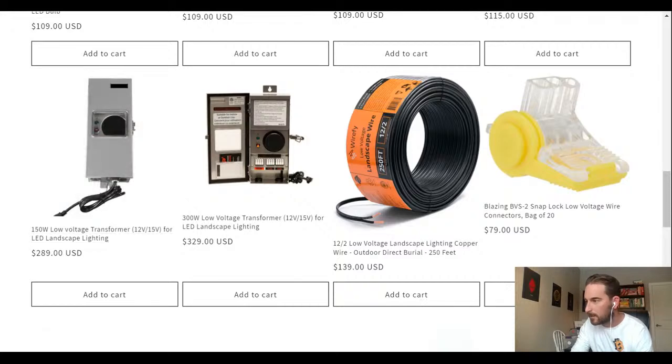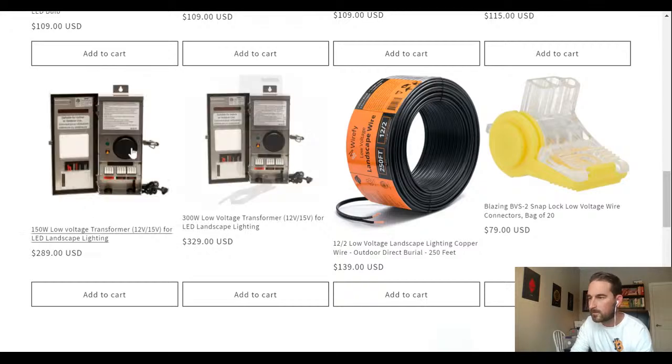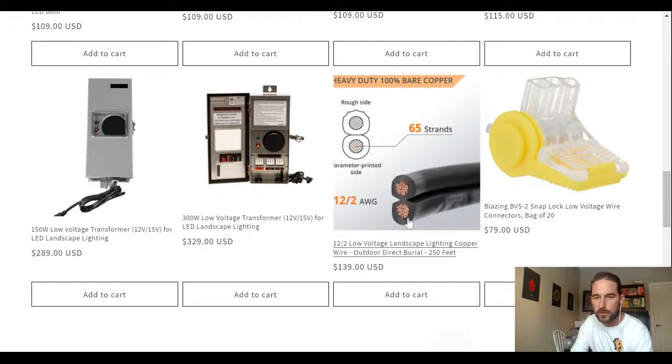And I'm going to try and pull this up without cutting anything off. I didn't have good luck last time. But let's just see. I'm going to pull up a voltage drop chart. And actually, before I do that, I'm going to mention one more thing while I'm on this page. The other thing you want to make sure is you're always using 12-2 wire.